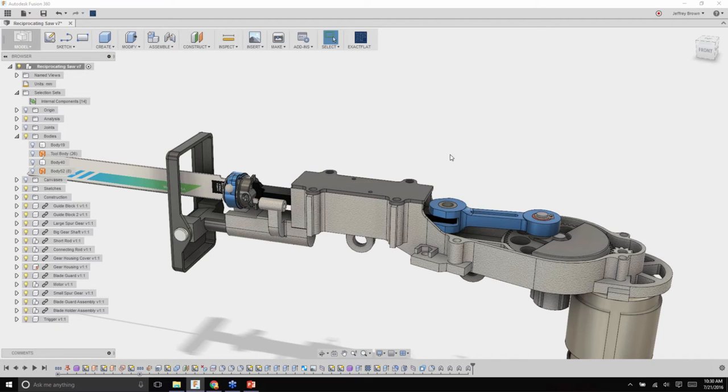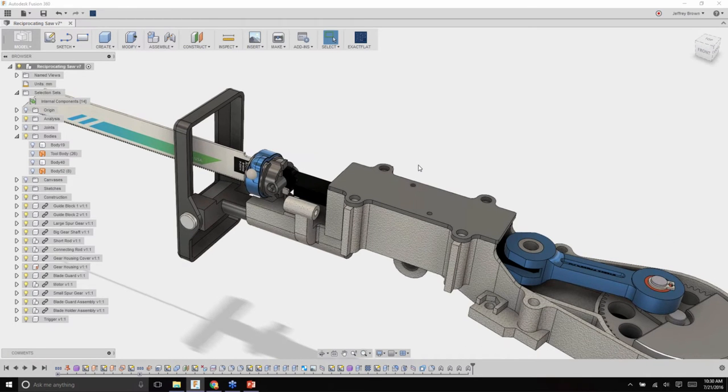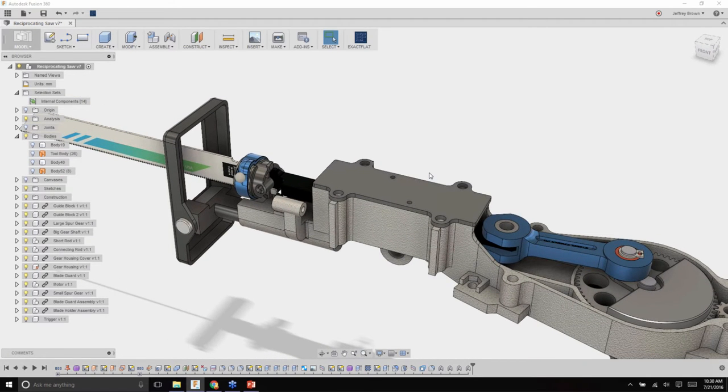But here's my favorite thing. This is my favorite thing in all of Fusion. I really want to make sure I show this before I get to the simulation aspect. A lot of tools and programs have built-in toolboxes, parts libraries, component libraries, whatever you're going to call them. Fusion does the same. Here's what's unique about Fusion, though. I kind of touched on this: Fusion is a cloud-enabled program. We use the cloud for certain things, but it also enables a lot of really cool capabilities. So rather than having a static toolbox that comes with every service pack that we update, and maybe then it gets changed, we kind of have a live toolbox.